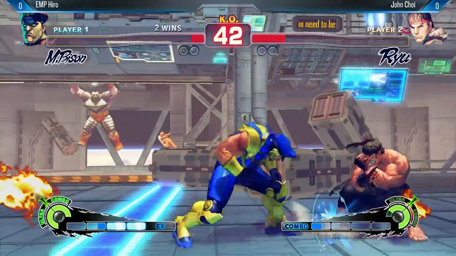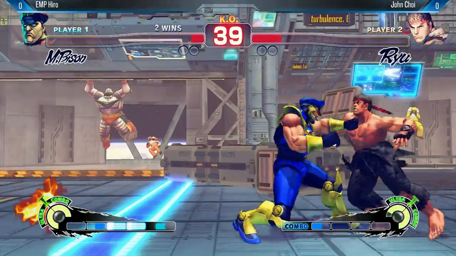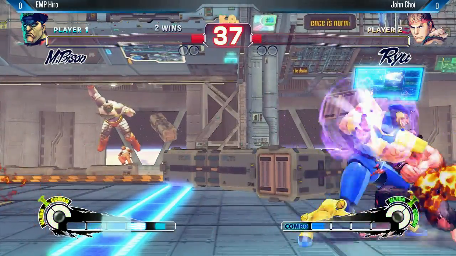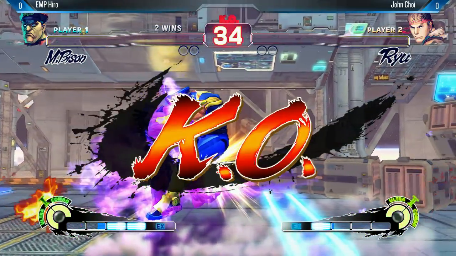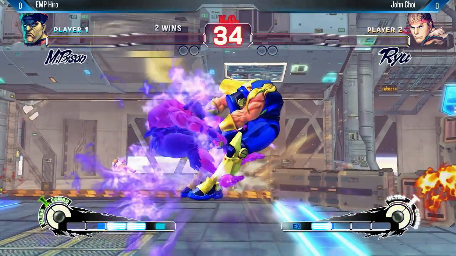Okay, max distance. Yes. Nice blocks from John. Oh, wow. A nice read from Duran there. He knew that John waited and then jumped again. Good blocks. Well, then chip. Oh, did he get the double KO? No, and Duran, Bison wins with the sliver.